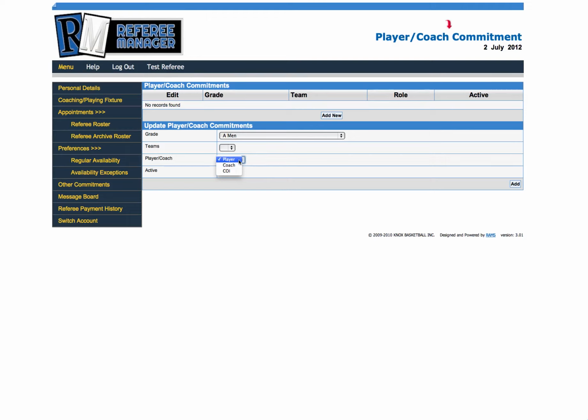If you're a player, you mark yourself down as a player. If you are a coach, you mark yourself down as a coach. What that means is that you cannot be rostered at all whilst you are playing or coaching. This is what we call a conflict of interest. So if you have got a girlfriend or a boyfriend playing in a particular side, if you've got a brother or a sister or a father or a mother that plays or coaches, then we look at you placing them in as a conflict of interest. All that does is it tells the person doing the roster that you have a conflict of interest with this particular team. And that enables them to be able to roster around that.